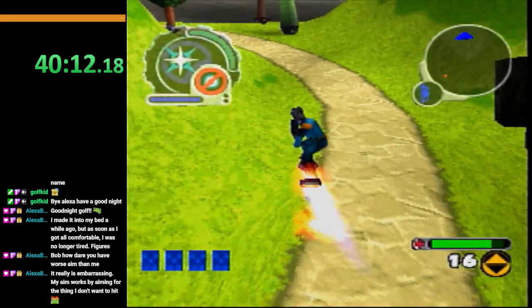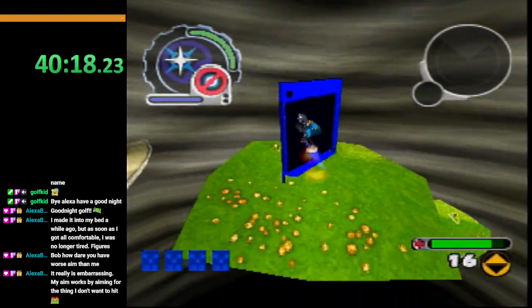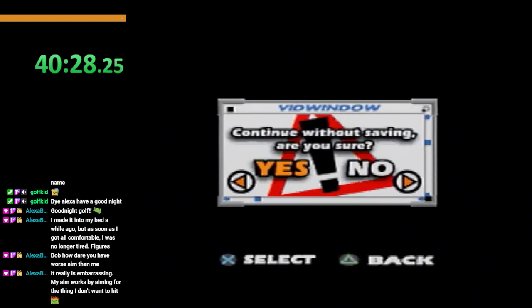Where am I? Where am I? It's over here. That was really silly of me, actually. What a goofy thing for me to do, to just jump into a white vid window thinking, yeah, that's the end of the level. Goofy toaster. Goofy, goofy toaster.